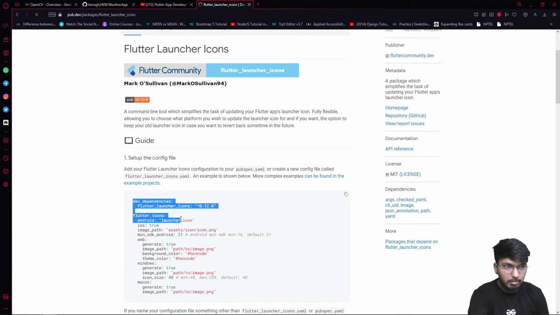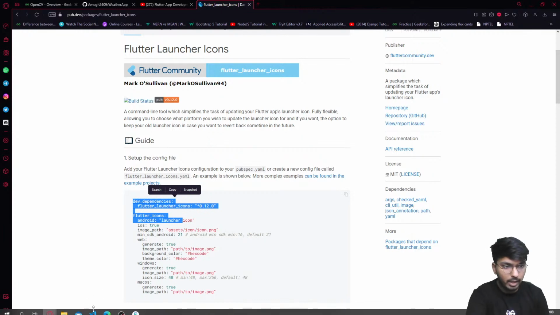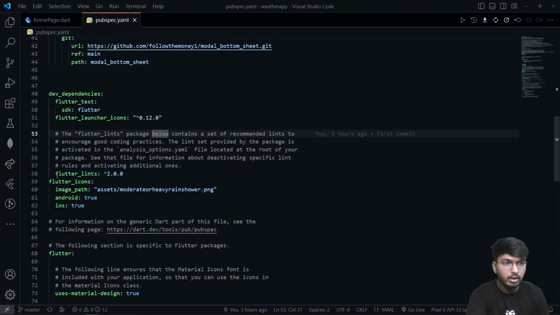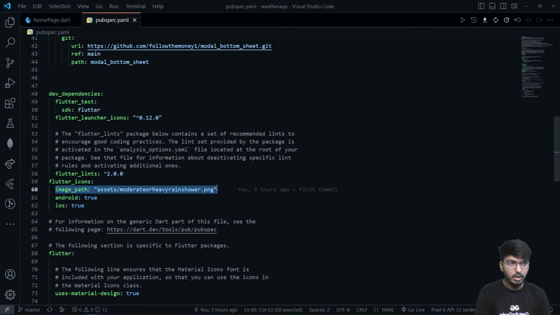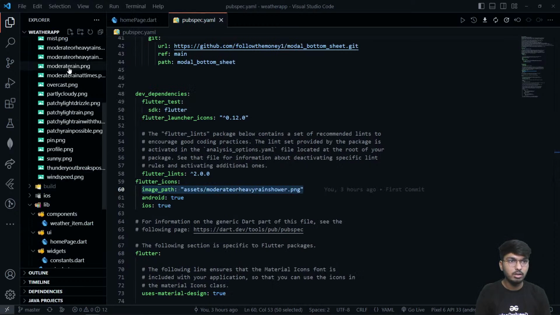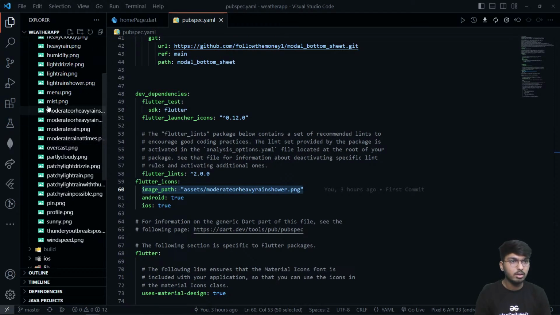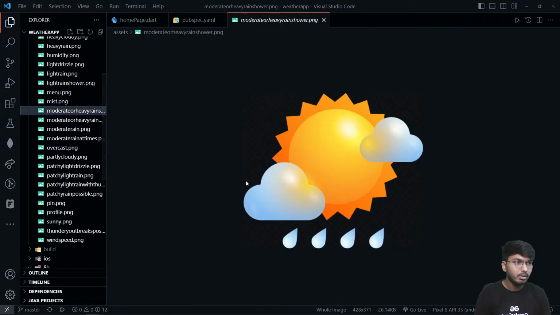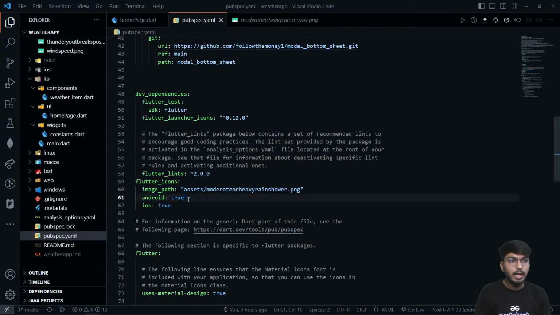Then you have to write flutter_icons, and inside that give the path of the image. I have set this one, the moderate heavy rain shower image, and then I've written Android true, iOS true.